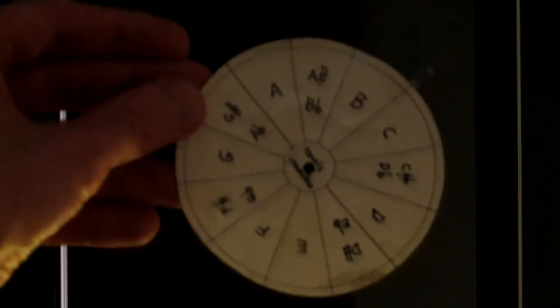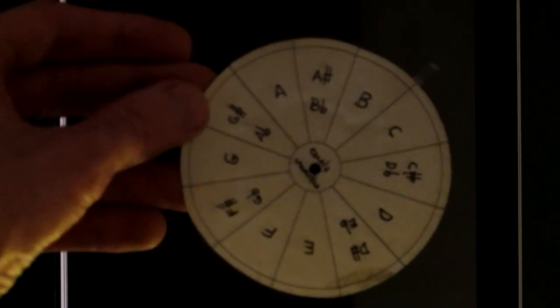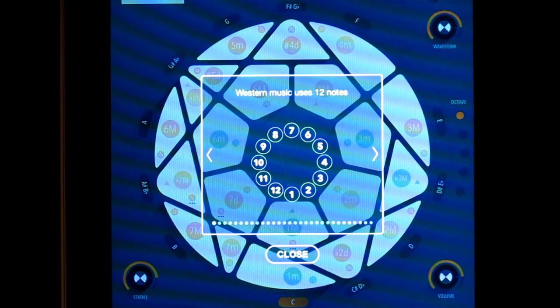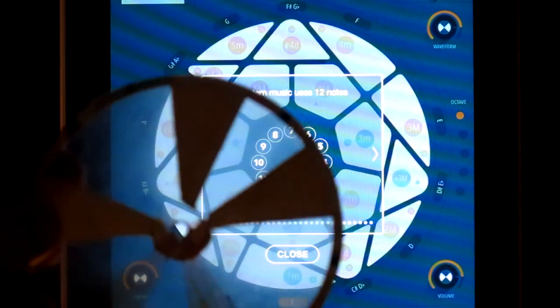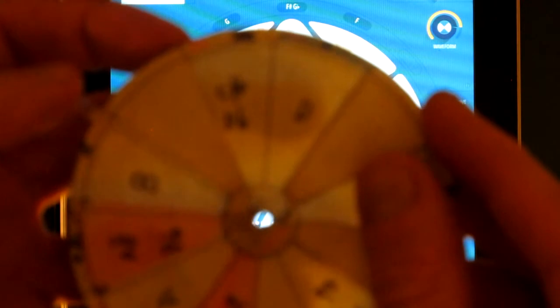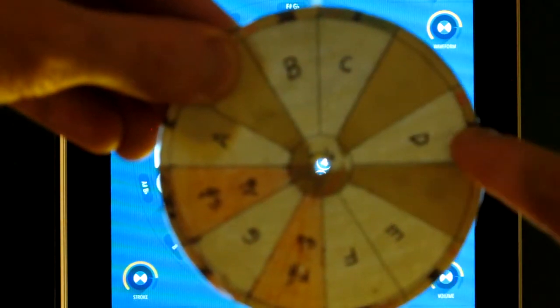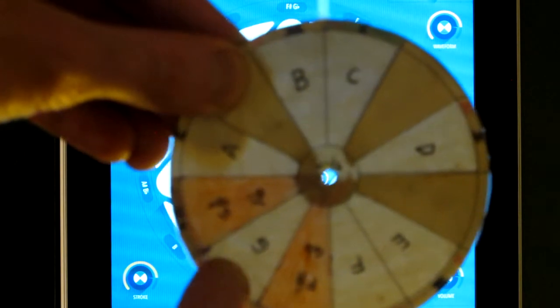Now, when you make a song, you use a scale, and that means that you're not going to use the 12 notes, but only some of them, usually 7. So we're going to have this that shows you which of those 7 notes you can use. So we have number 1 here, and we put it on a certain note that we're going to use, let's suppose C, and it shows us that now we can use C, D, E, F, ignore this, G, ignore this, A, and B, 7 notes.